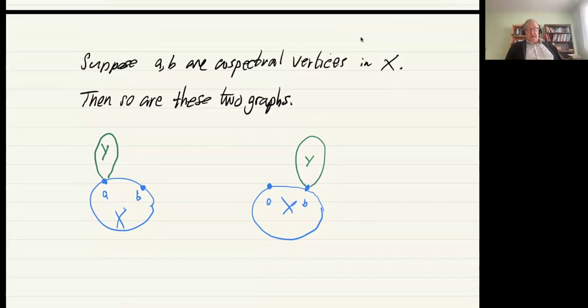on 9 vertices and Y to be some other tree, and so you can get infinitely many pairs of co-spectral trees. But what Schwenk did was much stronger. What Schwenk proved is the proportion of trees on n vertices that are determined by the co-spectral polynomial goes to 0 as the number of vertices goes to infinity. So the jargon is that almost all trees have a co-spectral mate.